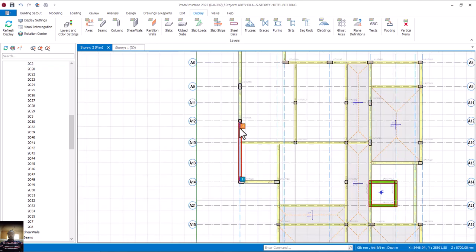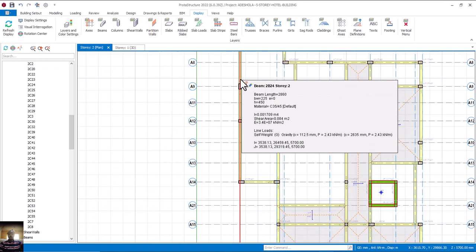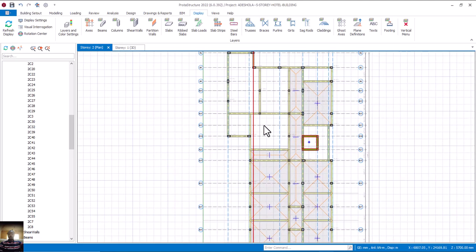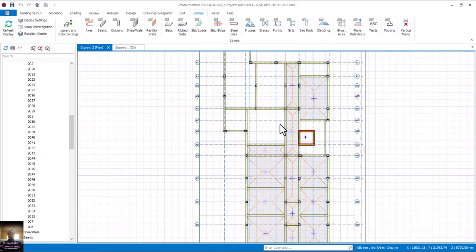So that's that. Then this one again, okay, it's still okay. Good and fine. So now you can see that we have gotten what we are actually looking for. Now we have successfully modeled this.